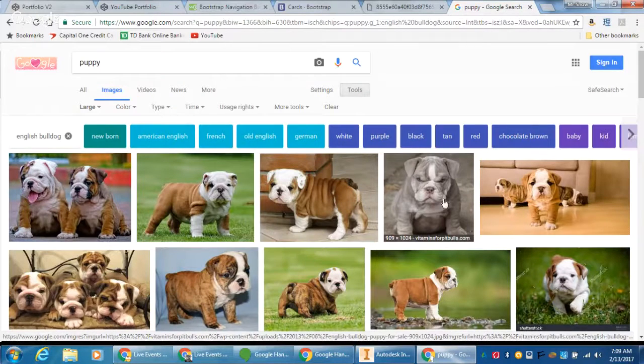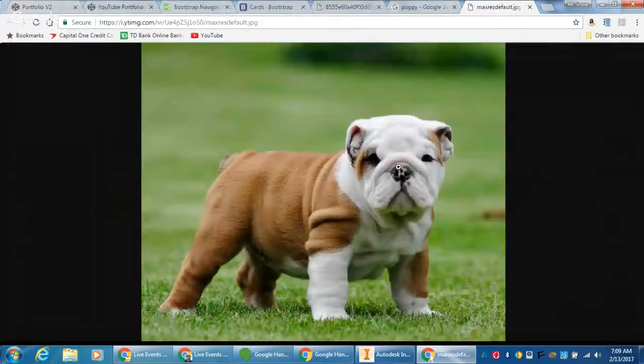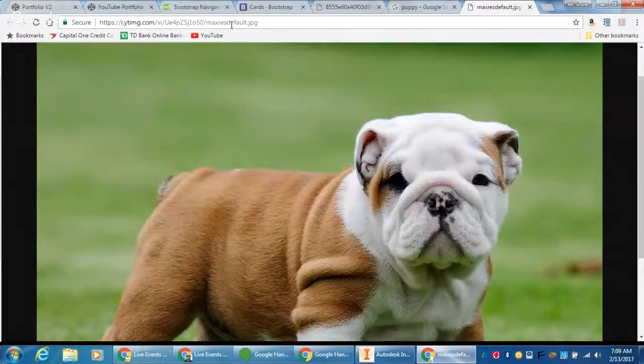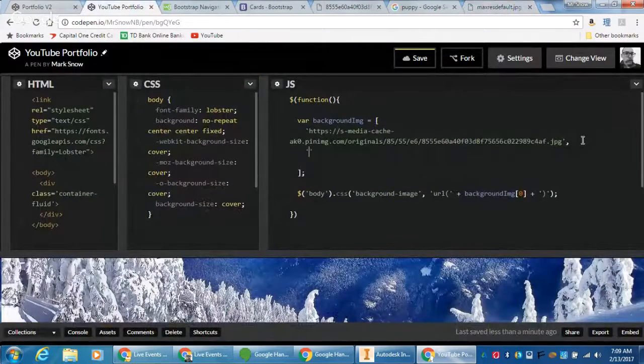This guy's pretty cute. I'm trying to see one that's the right size. Let's go with this guy here. I'm going to view the image, make sure it goes through. All right, that should be good enough. I'm going to copy that. Then put parentheses, or quotes, open and close that.